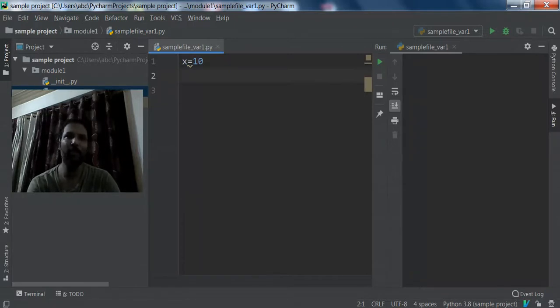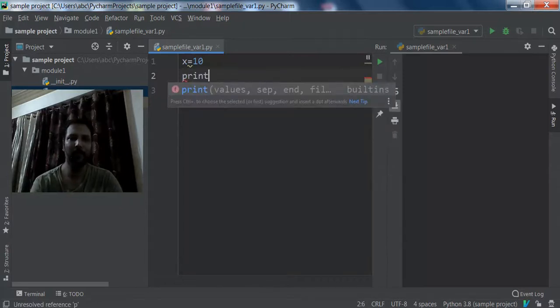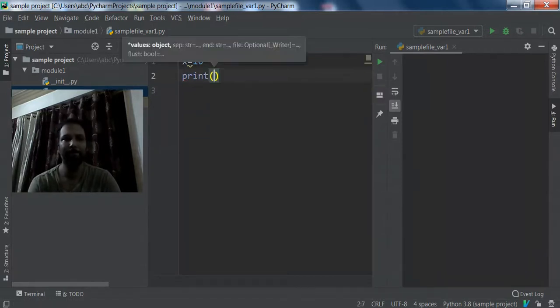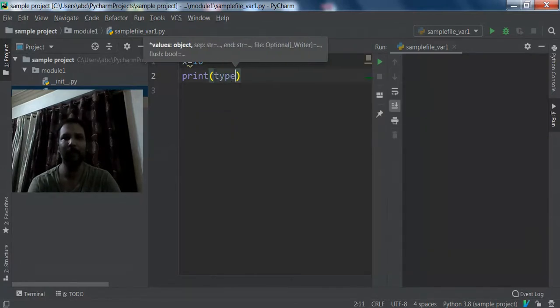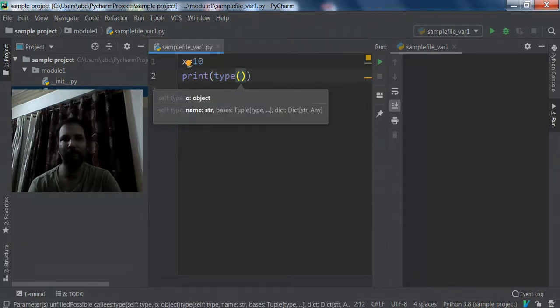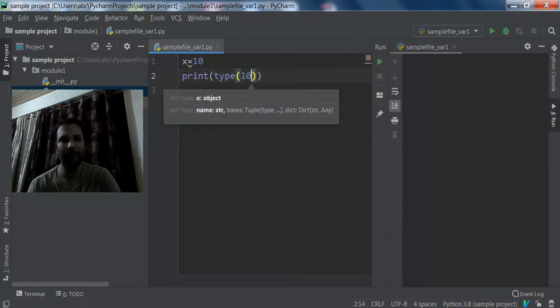To check what is the type of the 10, I will be printing it. Because to see anything in the console we want to use the print method. So print type of 10.